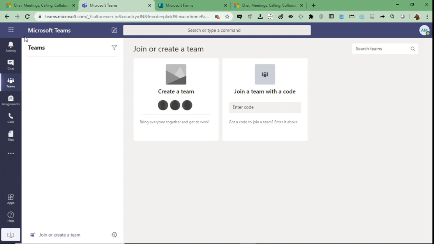So let me assume that every one of us has signed in using the organizational email ID, and I'll provide you a quick look at the various features available in Microsoft Teams. I'll call this also an LMS. So let me tell you the various features in Microsoft Teams LMS. The first tab here is the activity tab. Any chat or any assignments posted, any replies we have got, any polls posted in our class, whatever happens in our class, the activity will be mentioned in this feed tab, right?